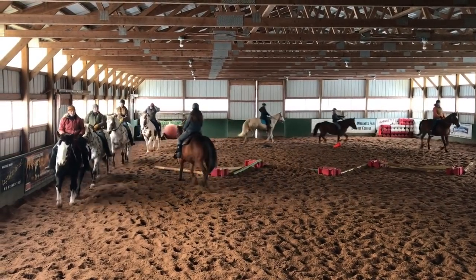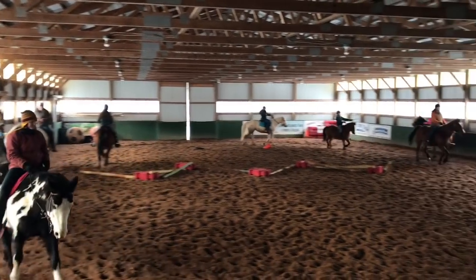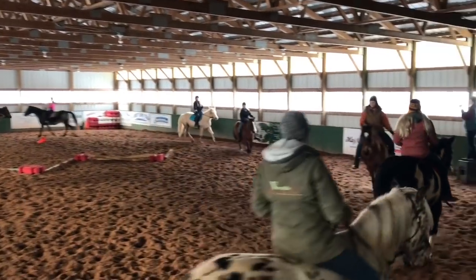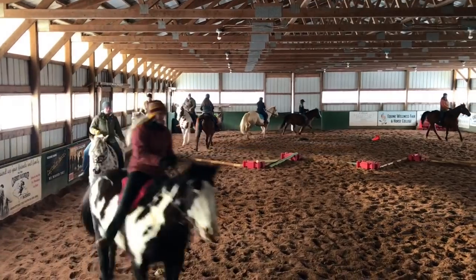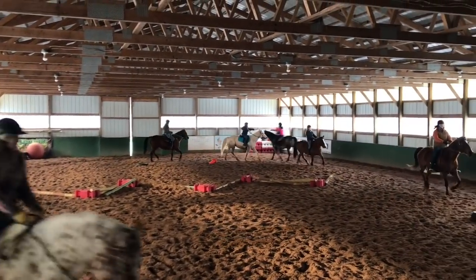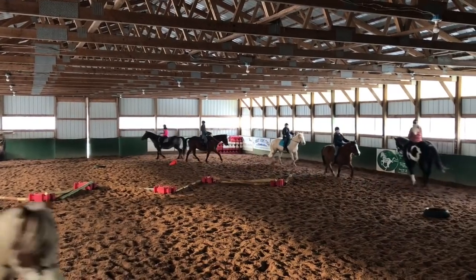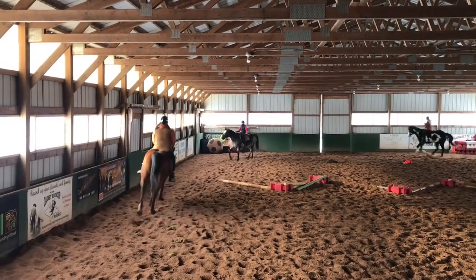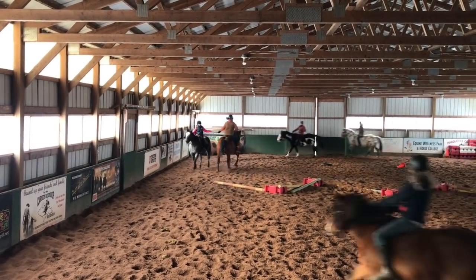So with this particular group, these are a little bit more advanced riders, and we're gonna be doing this at a canter. Throughout the video, see if you can find who has the torch. See if you can see how many times it gets dropped, and see if maybe somebody ends up taking more than just the torch.